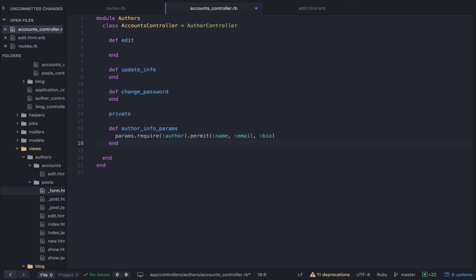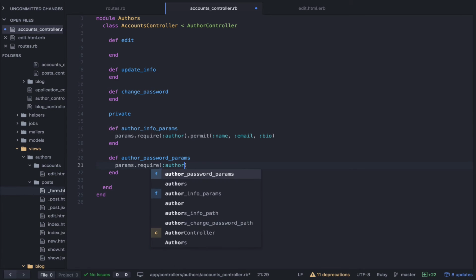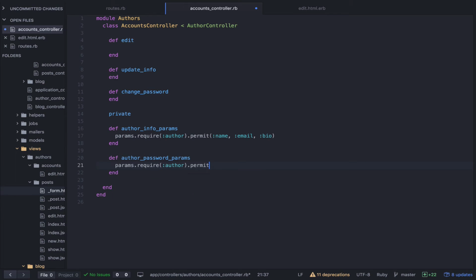And then for the password situation, I'm going to say author password params. And we'll say params.require author, permit current password, new password, and new password confirmation.